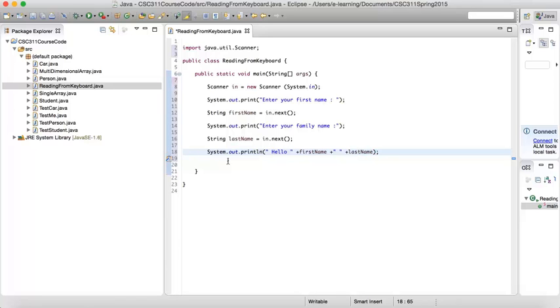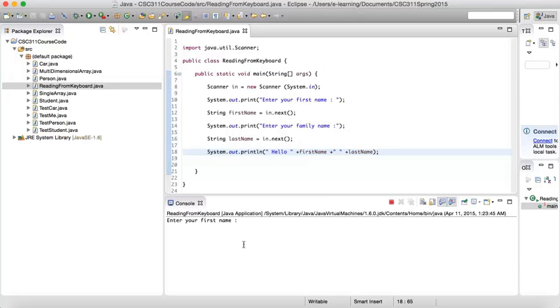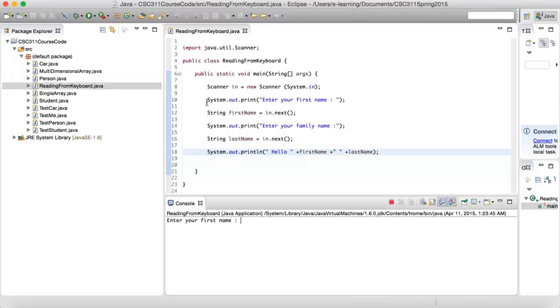Right, if I run the program, of course, it's going to ask for the names. Here it is. It says enter your first name, so it's expecting a string called first name. So I can put, for instance, Alan. Then it asks, what is your family name? And I can say, for instance, Jack. So, of course, hit enter.